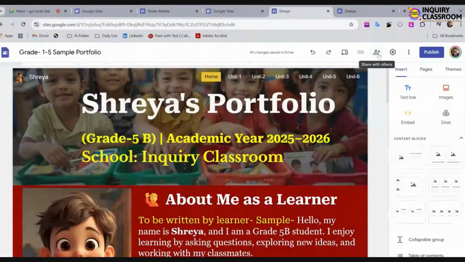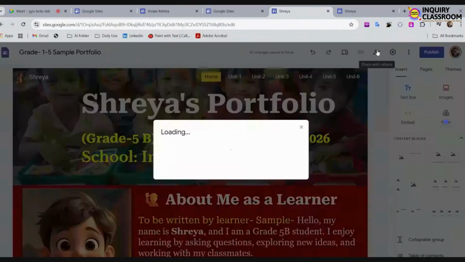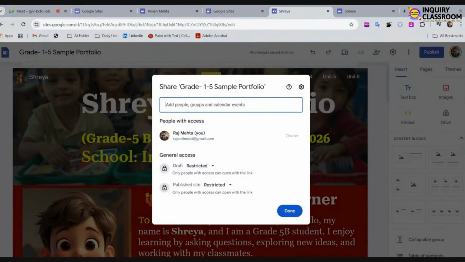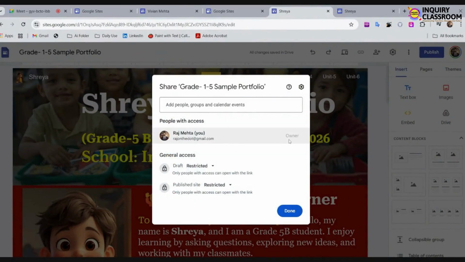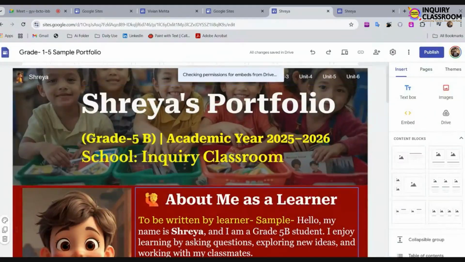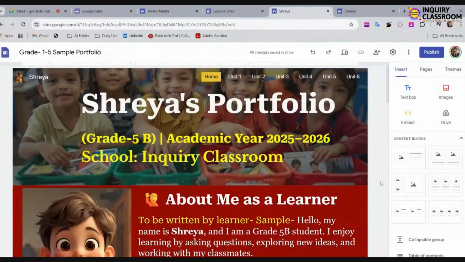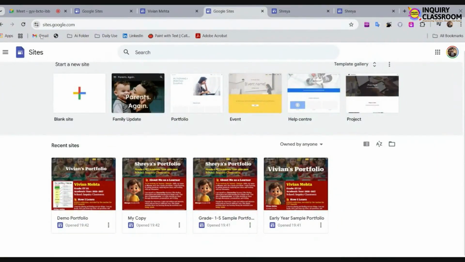On the top, you can see the plus button, like it normally works on Google Drive. You give the file access to all the teachers, staff, students. Same way, I will add all the participants' email IDs on the top here, and I will give them access and done. Automatically, once I press enter, all the participants will receive this portfolio in their Google Site dashboard. But the time I remove the email ID from there, it will disappear from your dashboard.